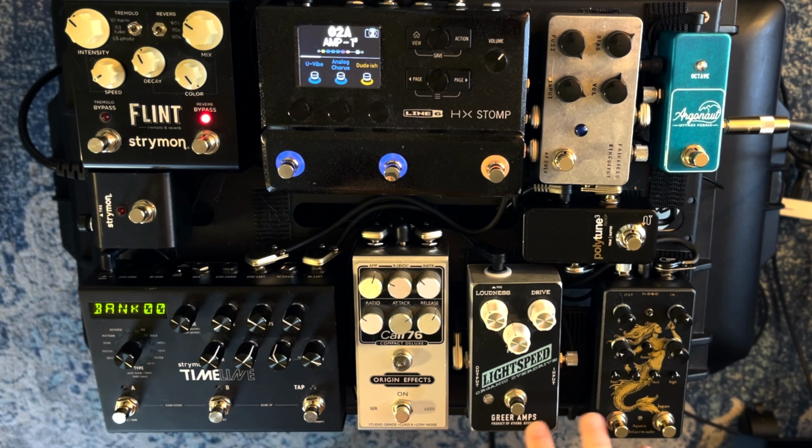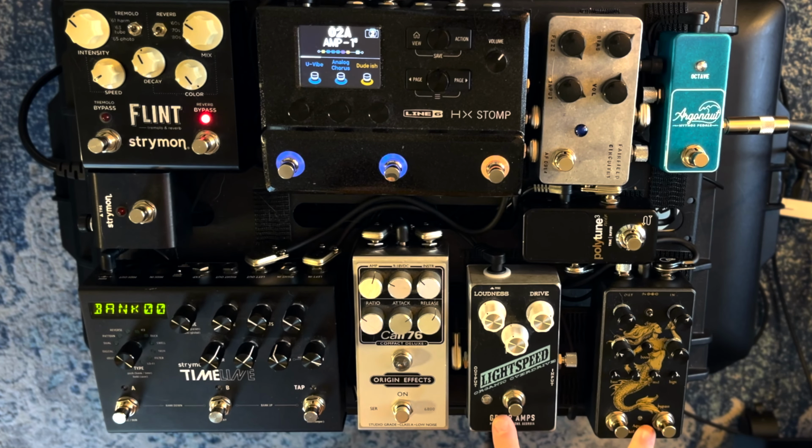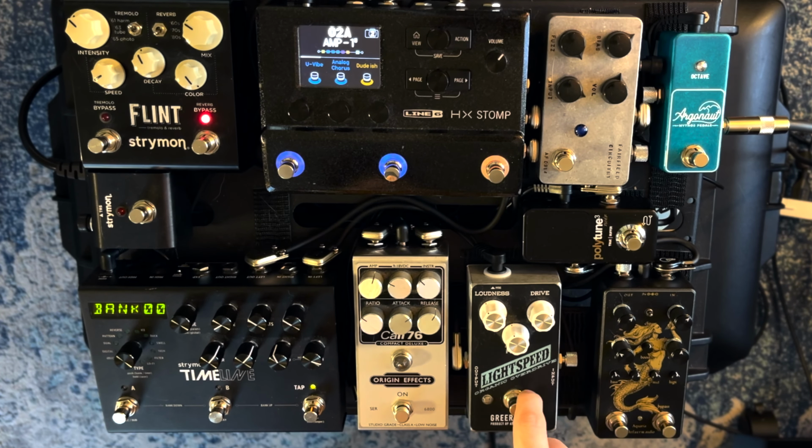So, well, I guess I should say these two spots switch out semi-regularly. For a couple other things, this stays on most of the time. The Lightspeed kind of lives there forever. But depending on the gig, if I need something a little bit more, maybe I'll put the GTO here, or the Lucid Dreamer, or the Optimist, depending on how many options I need and what I'm looking for, I might change that depending on the gig. But these are what we're rolling with for right now.